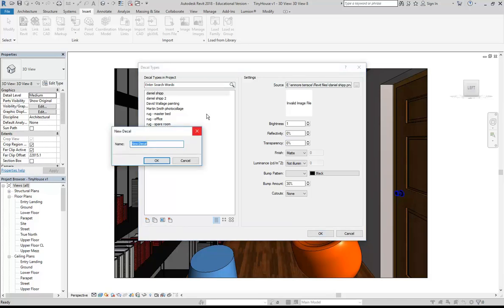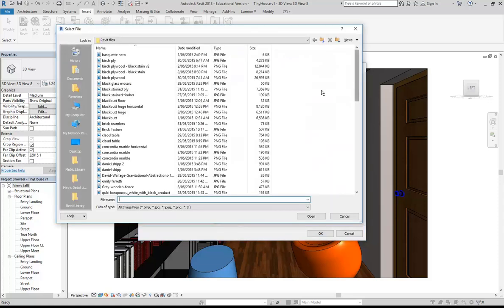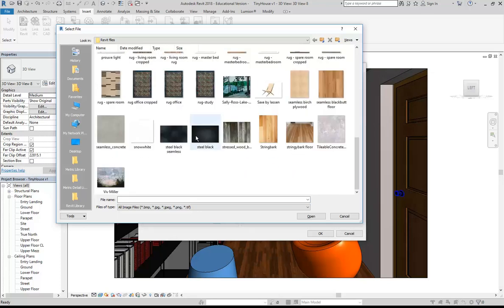And then I'll say this is going to be rug, spare room, so I'll just go spare. Then over on the right, next to Source, you can click Browse, and then you can choose any image file. I was telling you that you can start to search for material images online.